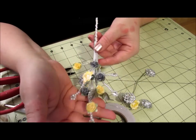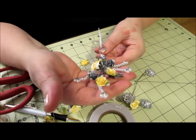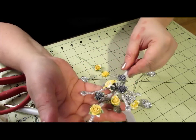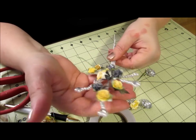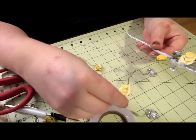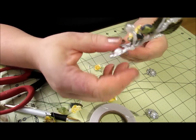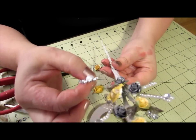So I think that looks big enough. I don't want it too gaudy. I mean, you can get as big as you want depending on what you're using it for. I think these would actually even look pretty as, like, corsages for a wedding or something, a mother's corsage or something. Different, huh? Cheaper.